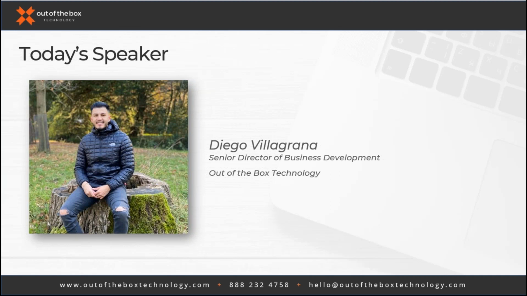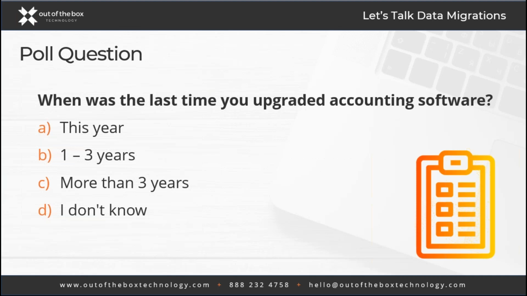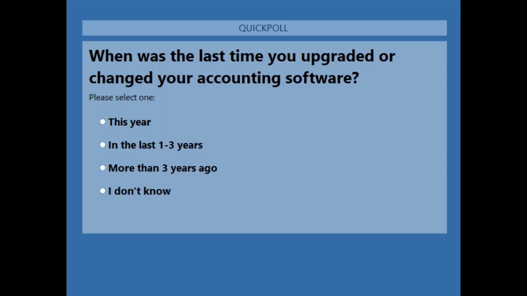Before we jump in, I would like to engage everyone on the line with our first poll. So I will go ahead and launch that just to get an idea of where everyone is coming from today. When was the last time you upgraded your accounting software? Whether you're in QuickBooks or something else, when was the last time? Did you do it this year? Maybe the last couple years? It's been a long time, or maybe you don't know. Maybe you just came in and you're working on the software, but you're not sure where it came from.